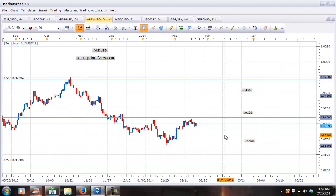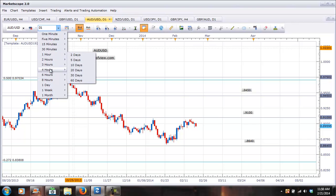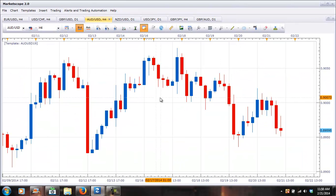And the Central Bank of Australia has stressed that they'd like to see the currency around the 80 level, so this would just be a beginning step. So we'll have to see. Keep your eye on this. If we look at the fours, let's see if we had anything exciting happen here today. No, just a bunch of clutter.